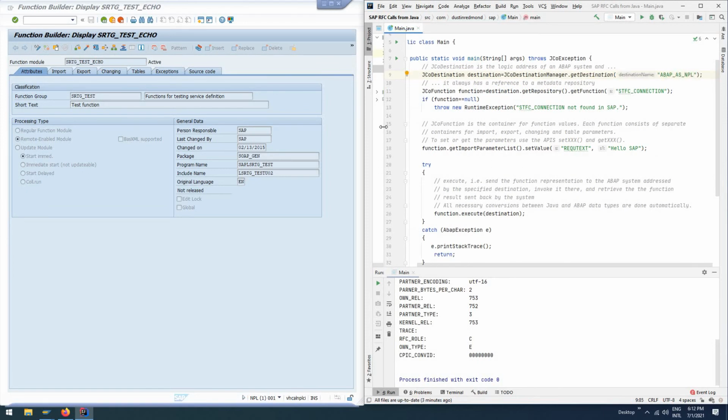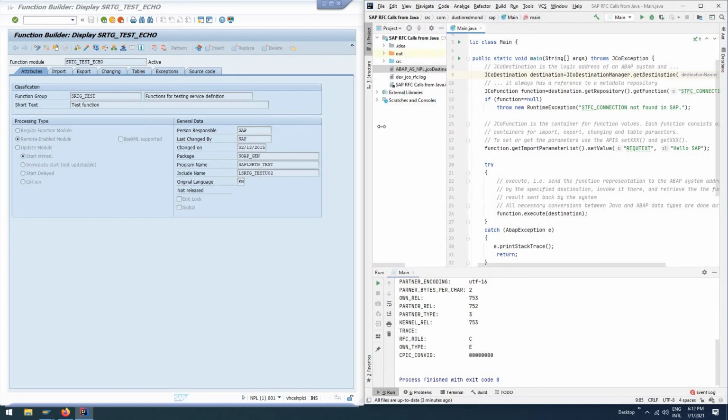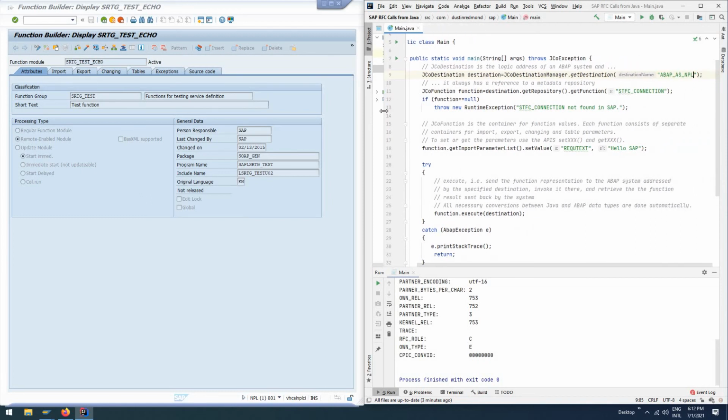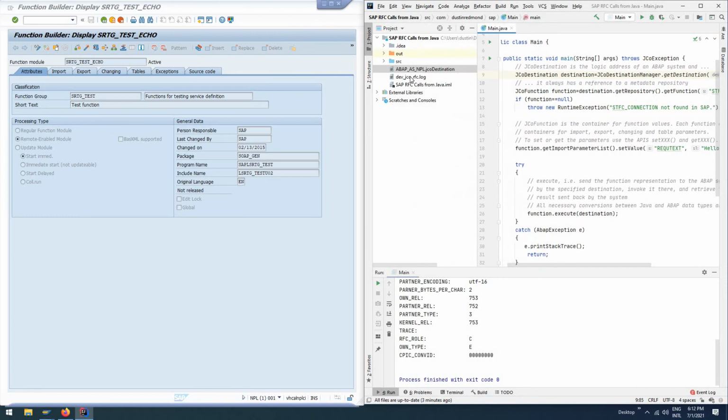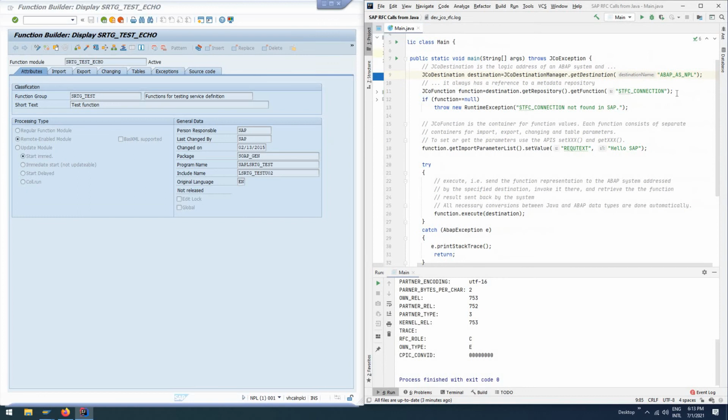I think that's what I called my configuration file. Let me double check. Yes. So, another thing about this library, it will write out logs. So if there's a problem connecting RFC or anything like that, it'll write out a log file. And same, project root directory, working directory.